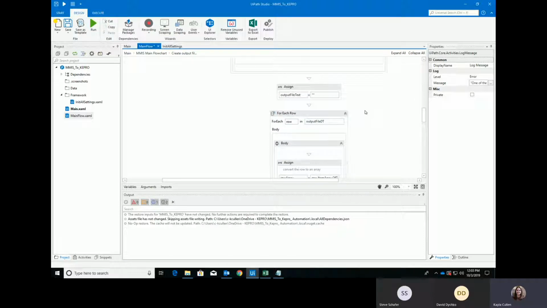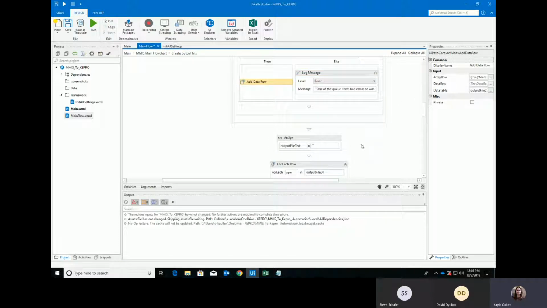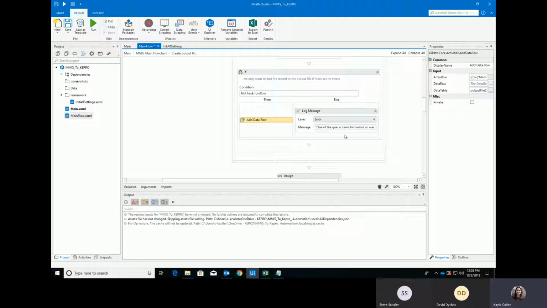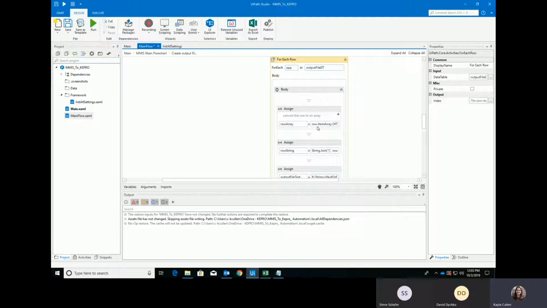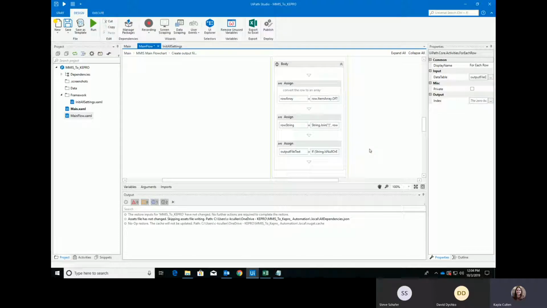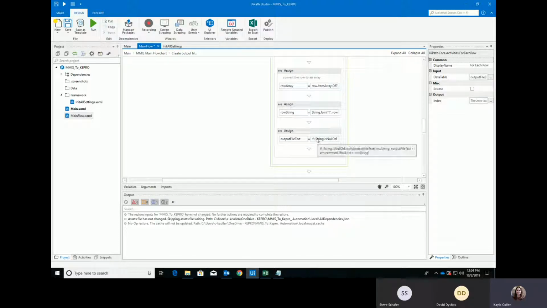So we have another data table that I created to house the ones that don't have errors, which is this loop here. Within that, I do kind of the same thing. I take that whole row and turn it into an array and separate that array into a string using the pipe symbol. And then I add it to an output text, which is just a string that compiles on top of each other.